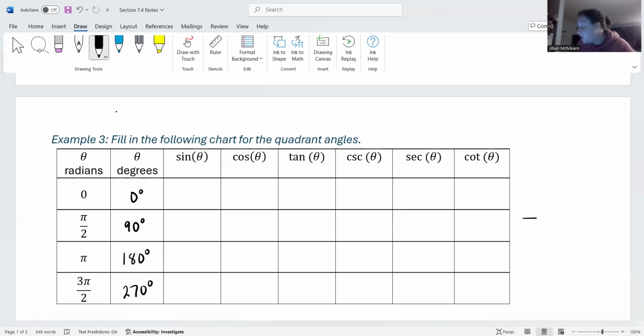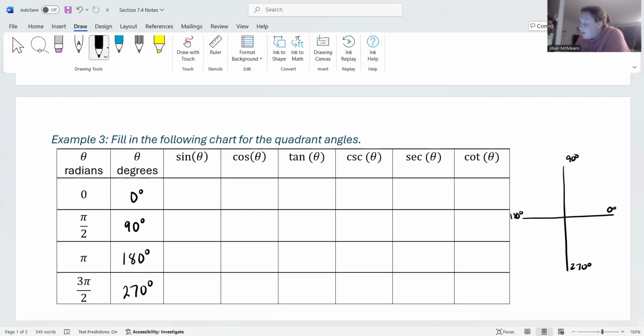I also want to draw this, okay? So if we were going to be drawing angles, remember 0 degrees would be over here, 90 degrees would be up here, 180 degrees would be here, and 270 degrees would be here. Let's pick arbitrary points that would land in each of these locations. So like we already know how pi over 2 is going to work. We just did the work for that.